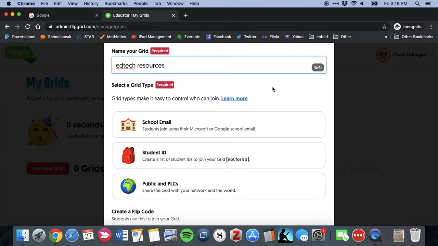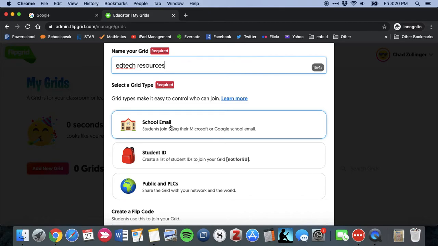Because using our school email closes the experience off for our students, so it is not open to the outside world, and that follows FERPA and COPPA requirements for students under the age of 18.